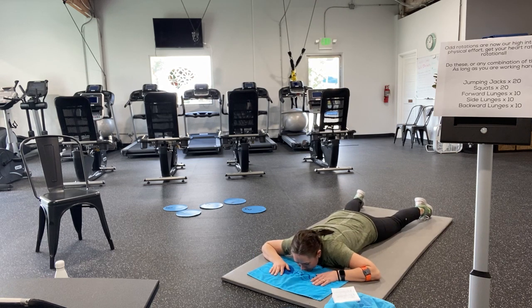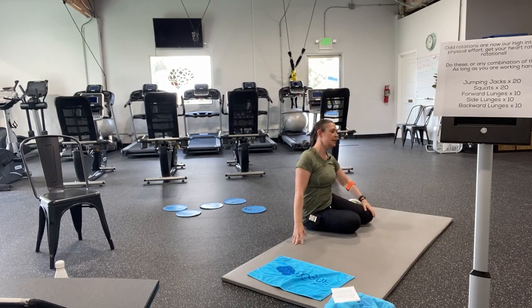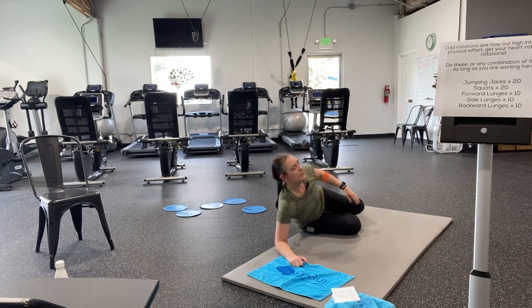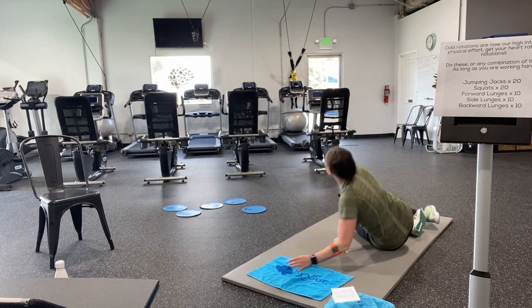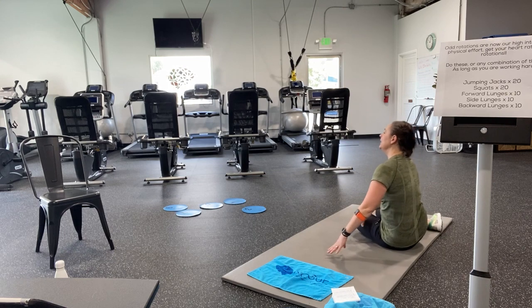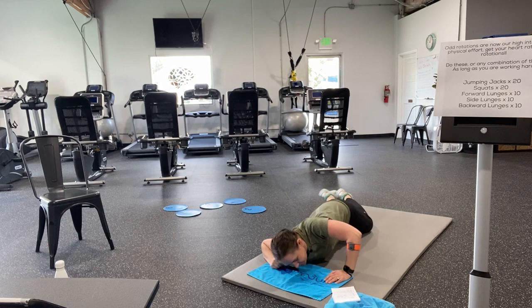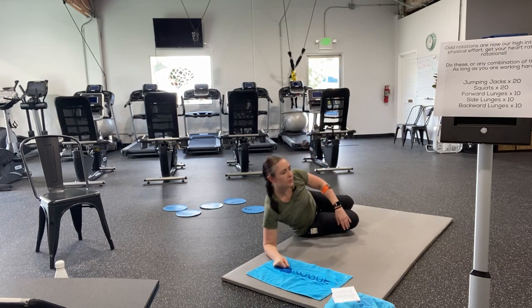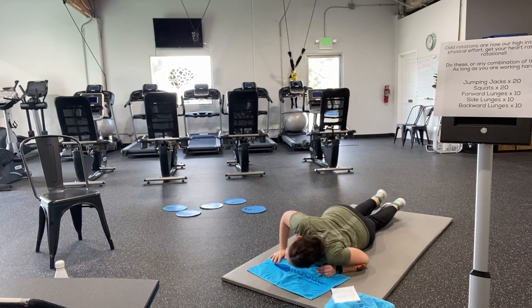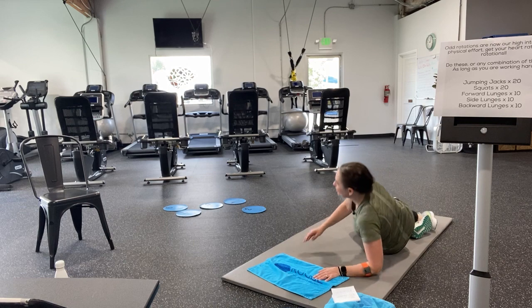Okay, so this is the one, we're gonna roll onto our left side and then push up into sitting. And then come back down onto your side, roll onto your stomach, other side, roll over to the left, sit up tall, down to your side, onto your stomach, back and forth. You don't have to do it the exact same speed as me. Do it in a way that feels challenging, but somewhat natural. You can try to keep up with me.